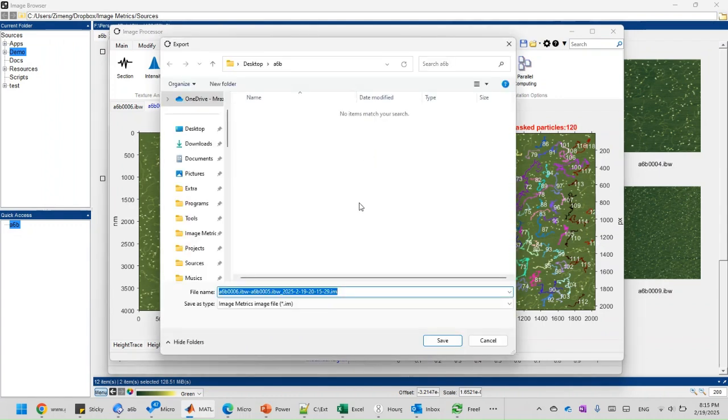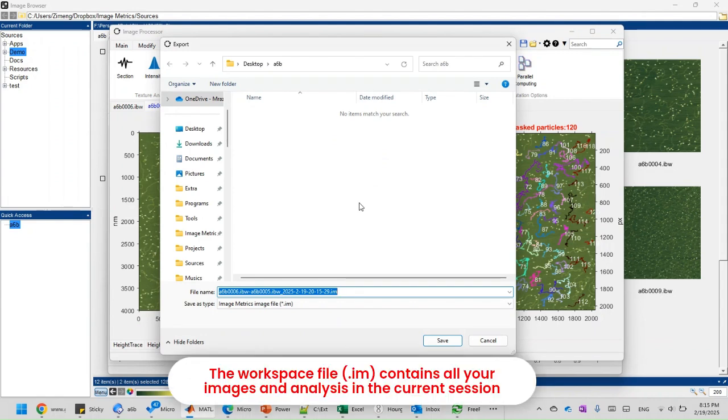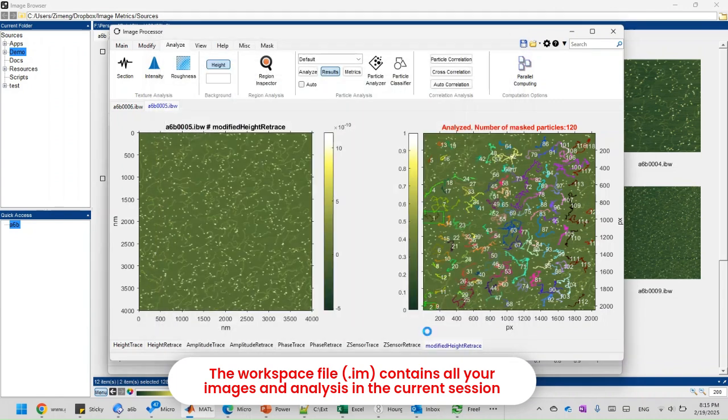Now it asks me to save the workspace file, and this is a file with an extension called IM. Let's save that.